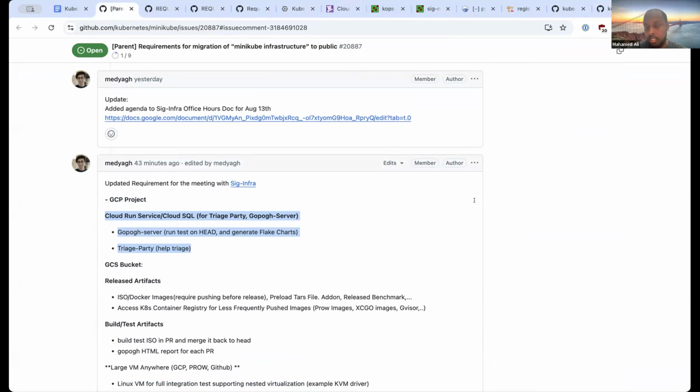All right, go ahead. I think for third party, we already host an instance of third party in a shared cluster, so I'm not really worried about that. We could give a namespace where they could run that.